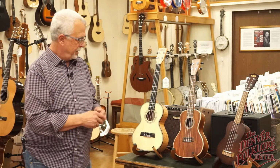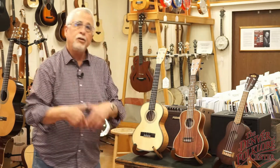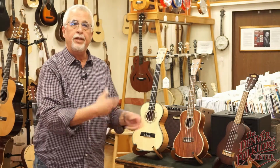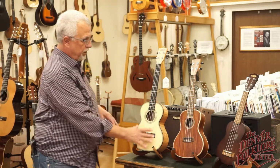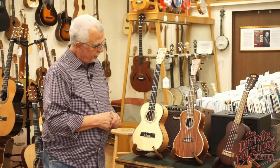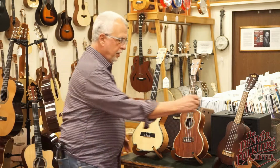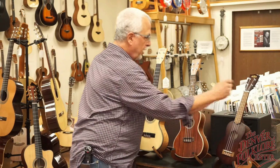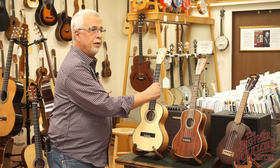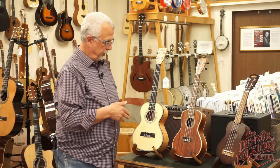Obviously, as the ukulele base gets bigger, the body, this part of it here, it's going to produce more sound. The larger the space that's inside of an instrument for the air to move around, the larger the top is that can vibrate, which is really what generates the sound for the ukulele. The more space you have, the louder the volume of the guitar. So the soprano ukulele is kind of the quietest one. The concert is a little bit louder, and the tenor is that much louder, even further than that.